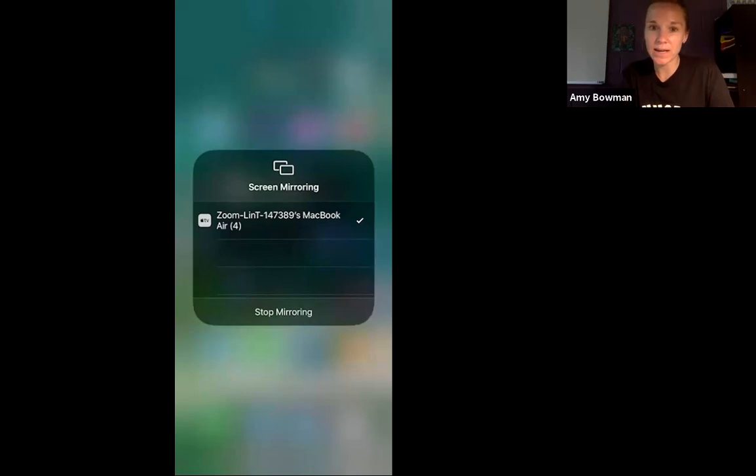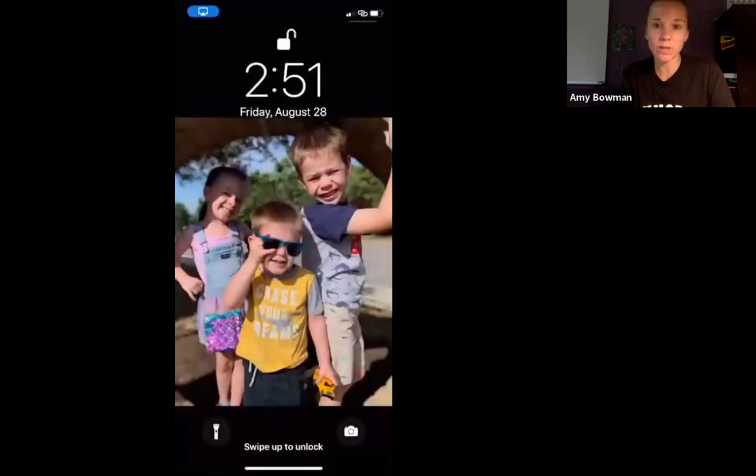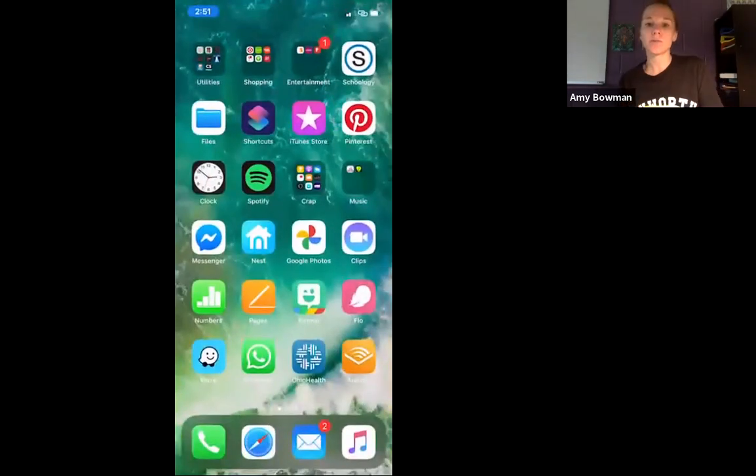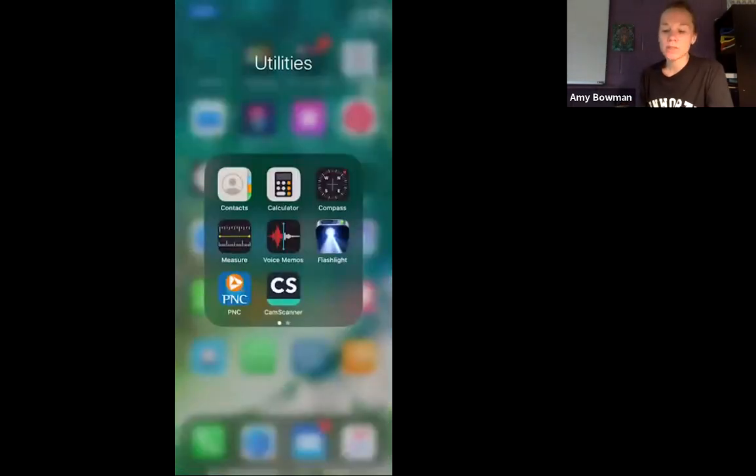All right, hey you guys, I'm gonna show you a quick video tutorial of how to use a CamScanner app on your phone. There's a couple different free scanning apps and I'm gonna show you CamScanner, that's one. I know other teachers use one called Genius Scan. This is what I'm familiar with, so I'm just gonna show you quickly how to use it.